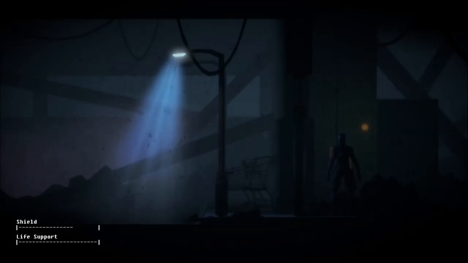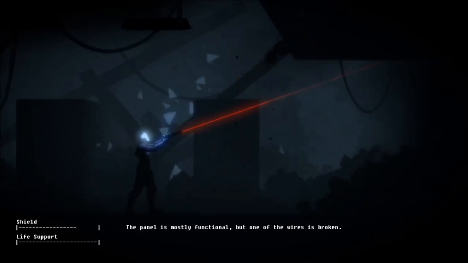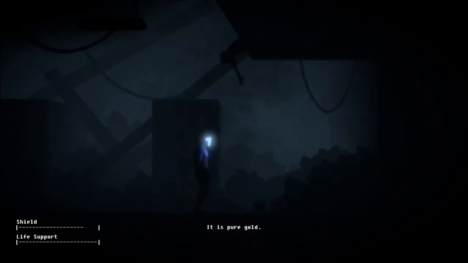Go ahead and open up this electrical box. We can't do much with it just yet, but there's a little glass plane up here that you can shoot. And once you pop that enemy, a couple of little items will fall. Make sure you grab both of them.